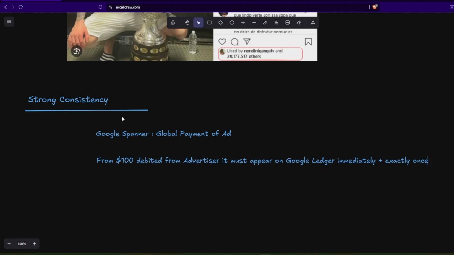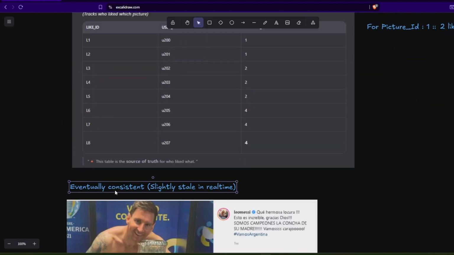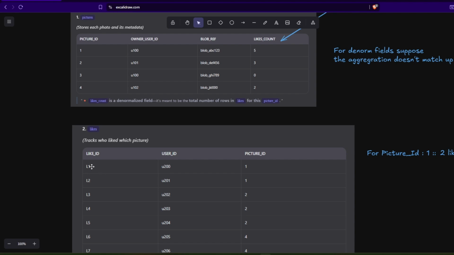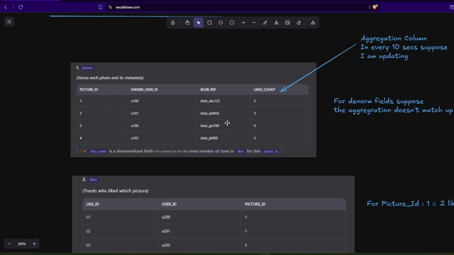So here we see two things: there is a strong data consistency, and another important thing is that here we also need read consistency as well. Now how exactly does read consistency differ between these financial cases and eventually consistent places? So here, we are writing the likes in real time, right? That we all agree. But the aggregation or the denormalization of those likes is not happening in real time, maybe it happens with a 10-second latency or a cadence time.